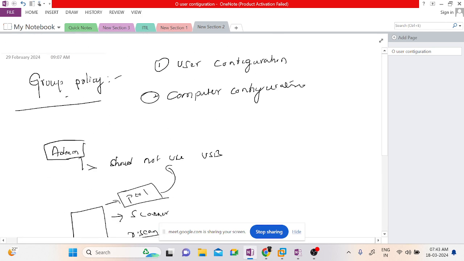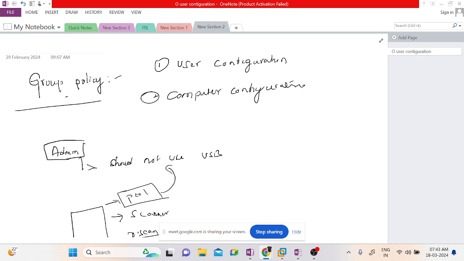Sorry. See, I'll repeat one more time. Group policy means a group of settings which you can apply either to users or to groups of computers. There are two settings, actually: user configuration and computer configuration. These are the two types of settings in the group policy, which you can apply to groups of users and computers.